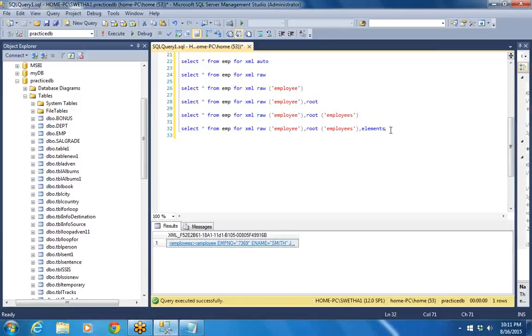Creating views is wrong actually. But see, in what format do you give them data? It should be easily usable. So if it is XML format, others can use it easily. If it is in your own format, comma separated or anything, they need to write extra code to convert it back. But when you give XML format, any program, any application can read XML data. That's the advantage of XML data.